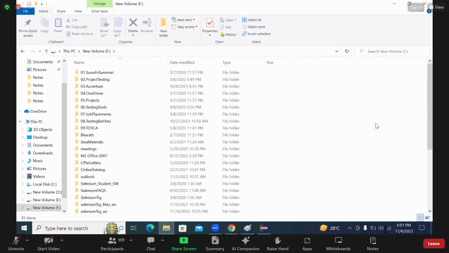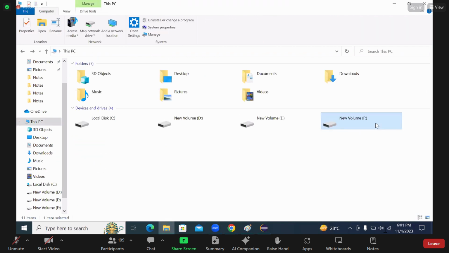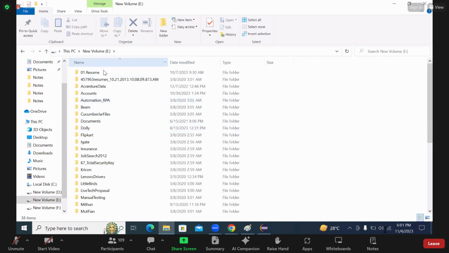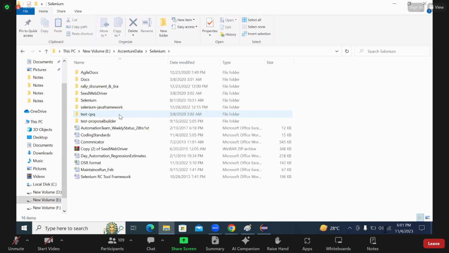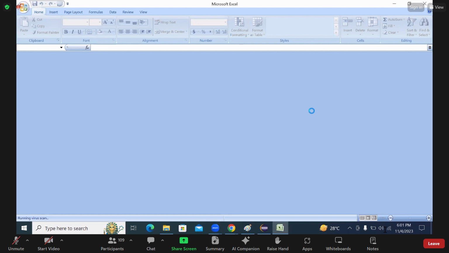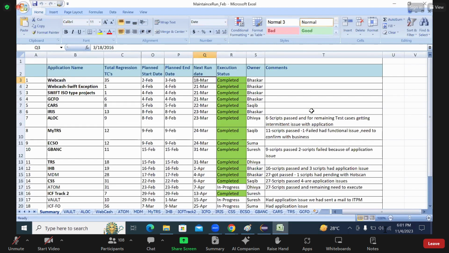In the same way, while working with automation testing, according to our understanding, automation scripts are developed based on manual test cases.